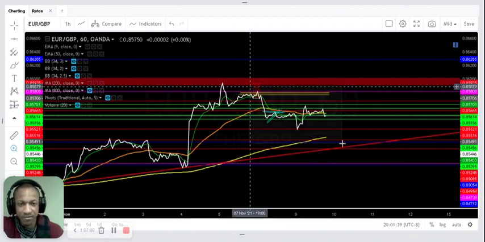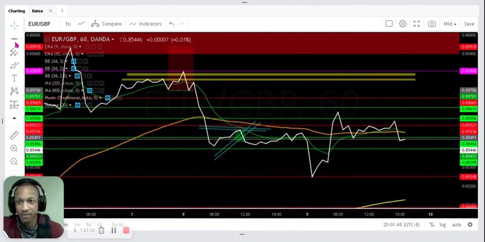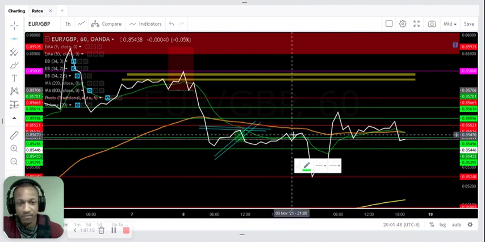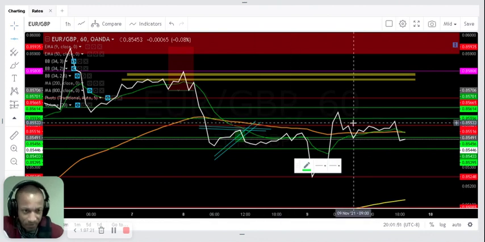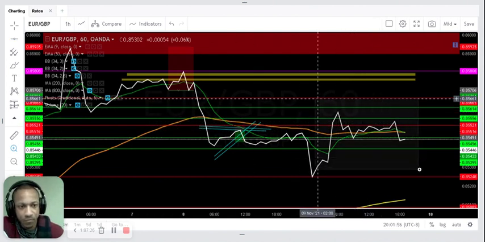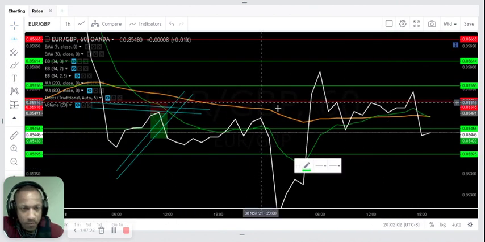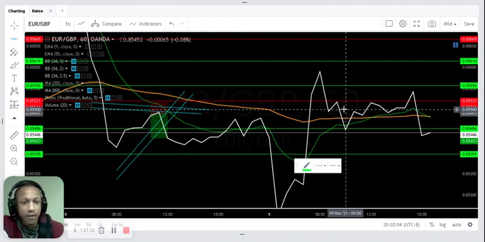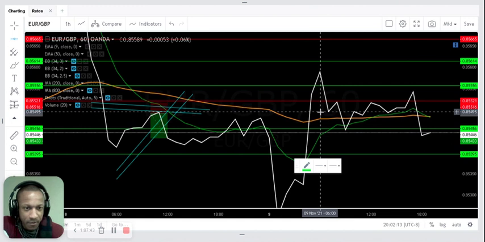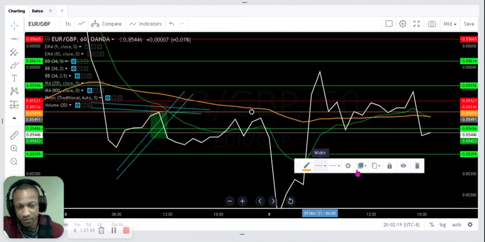This looks familiar. It looks similar, but I forgot that this is a different pair because I marked up Euro USD heavy, and this is Euro GBP. It looks similar, but I'm like, no, I didn't mark it up. So here's the area right here, a good area. Boom. So let me label it. My color for H1 is orange.